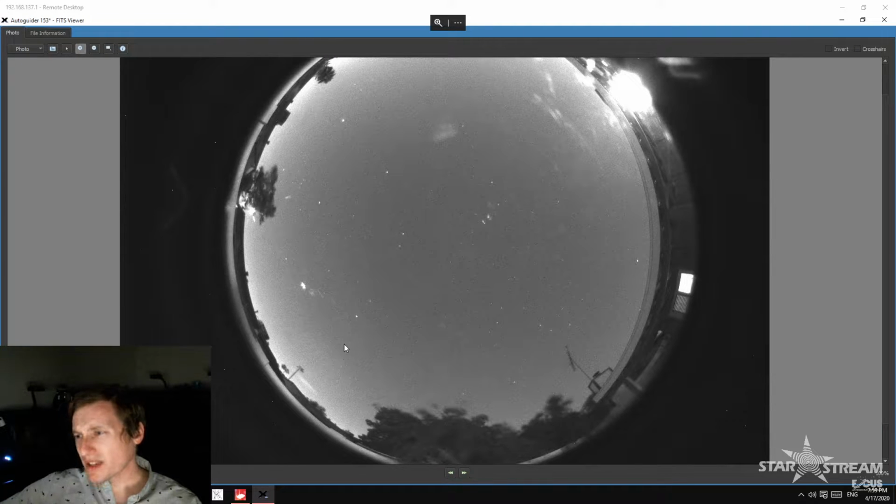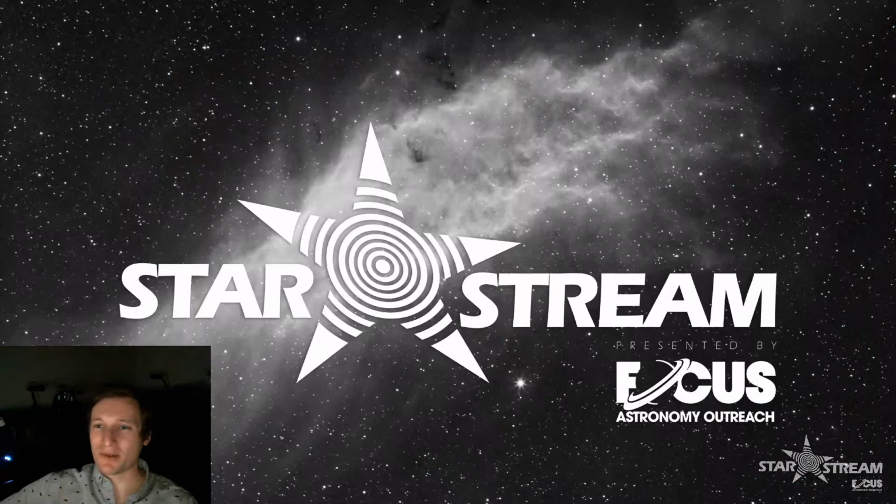And then we have some other bright objects up in the nighttime sky as well, and some of the constellations we're going to cover here. So that is our all-sky camera that lets us see what's going on out there. It's actually taking pictures of everything right now. But we're going to try to get a little better view real quick.